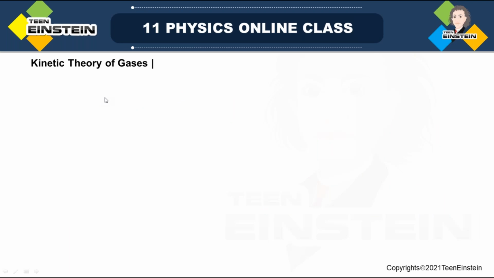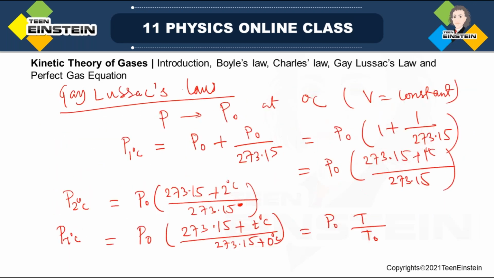Pt at any temperature, so let me write it here itself. So this implies Pt by T is equal to P0 by T0. So this is the pressure at 0 degree centigrade, and this is the absolute zero temperature, and this is at any arbitrary temperature the pressure of the given mass of gas, and this is the absolute temperature, the temperature at which you want to calculate the pressure. So you can see Pt by T, P0 by T0, like that it goes.